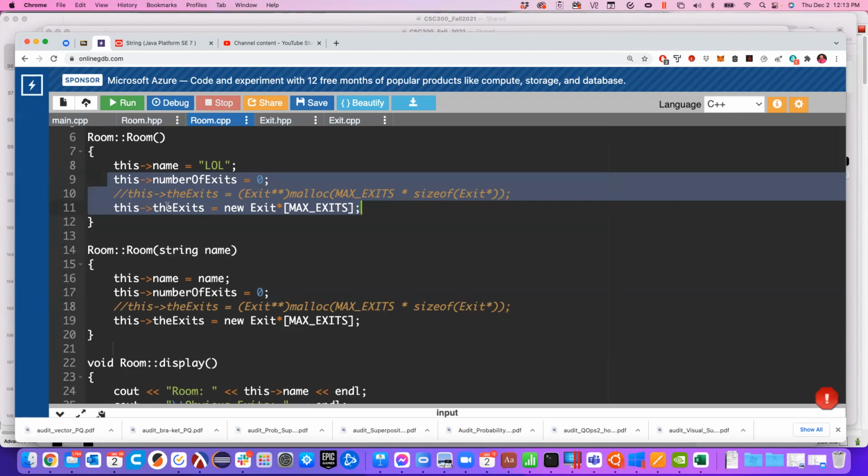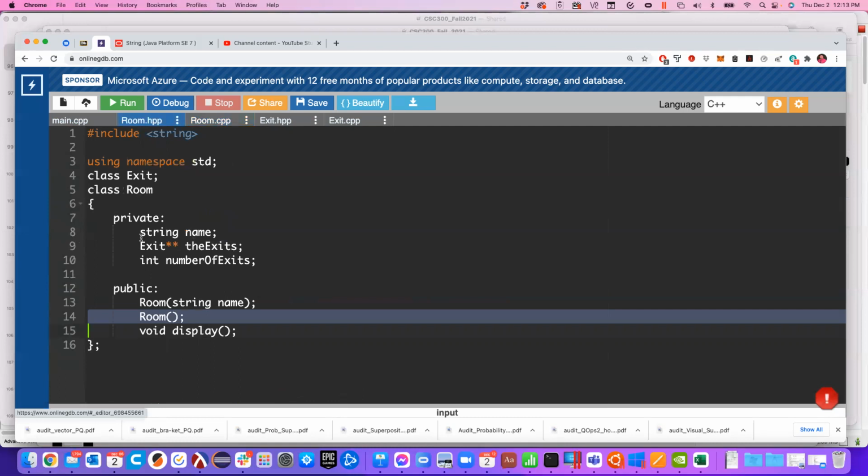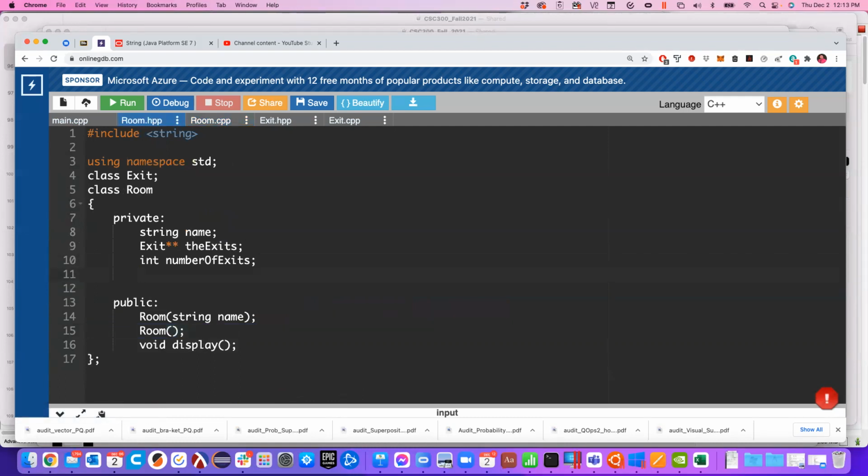So really what I would probably do in this case is I'd probably have a function maybe called void init memory for exits. Something like that. And I'll make that guy private so it's only accessible inside the object.